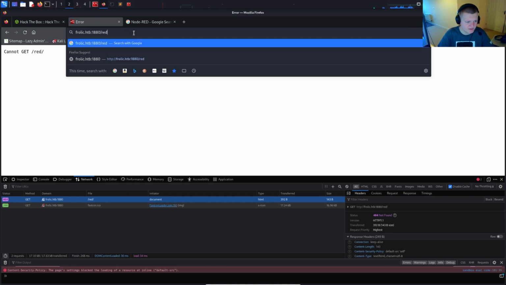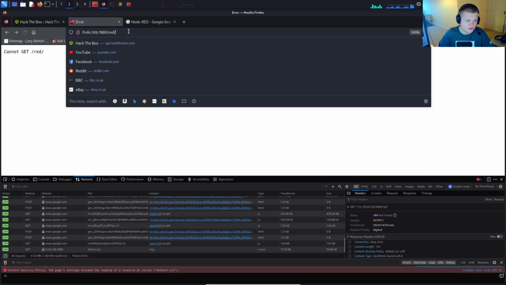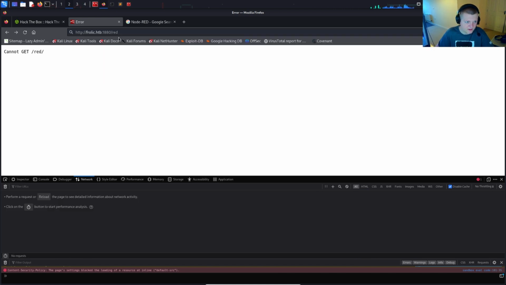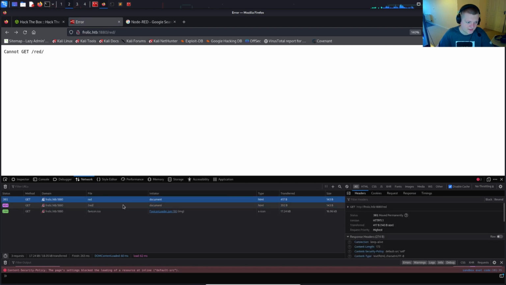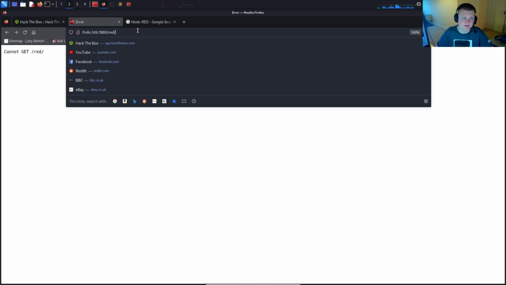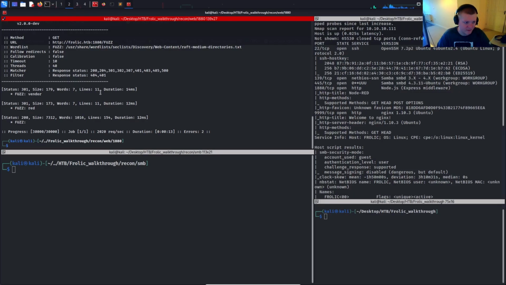If we send it just to red like this, and that's not what I want to do. Go like this and put HTTP there. I do want to clear this, just so it's a bit easier. So we see we get the 301, that redirects us to the 404. So perhaps there'll be further directories after this. There may be a directory down here, and that's why it redirects us and doesn't give us the 404 straight away. We also got that for vendor as well.